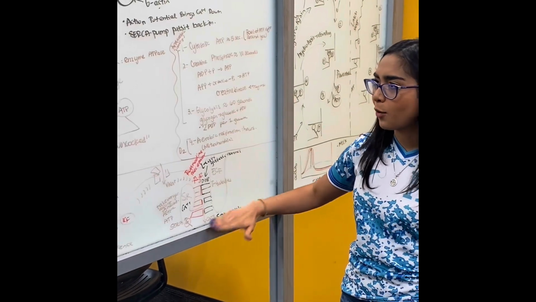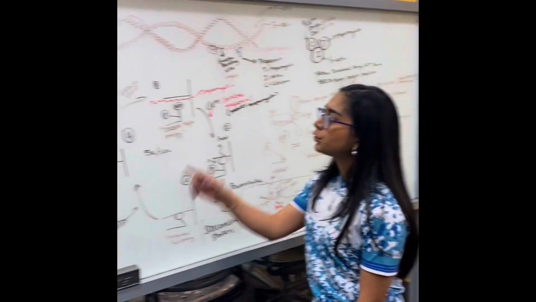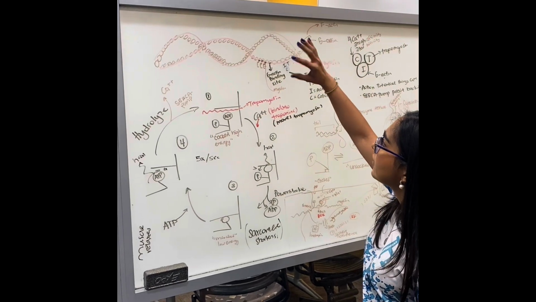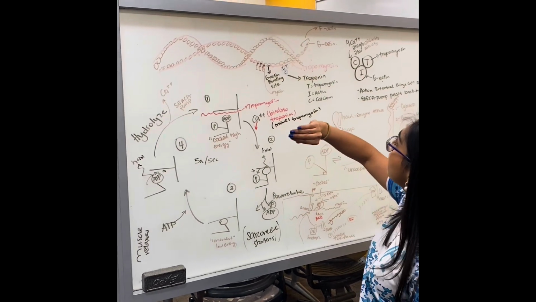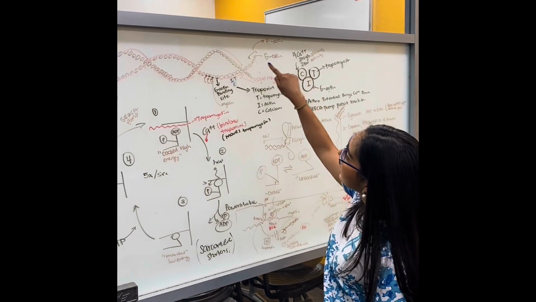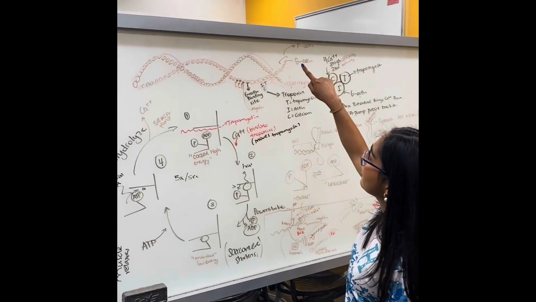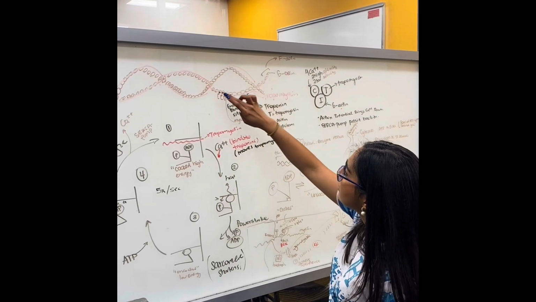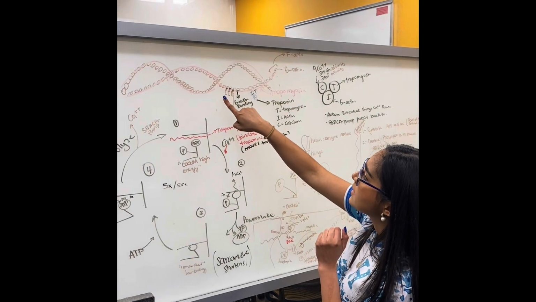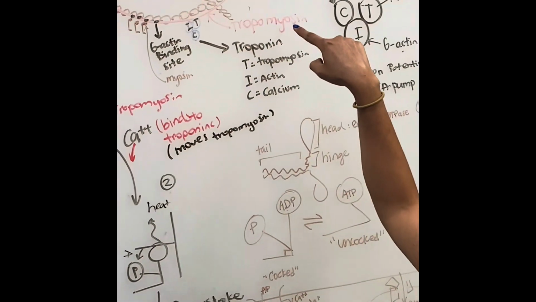So we will talk a little bit more about what happens when you get calcium in your muscle or your sarcomere. Normally, you have kind of like this chain, and all of this is actin, but let me explain how it works. You have your monomers, those are your G-actin. G-actin have binding sites on it, but when you have a ton of G-actin together, that's called an F-actin. Around it, you have tropomyosin, and you have your myosin heads trying to attach to your binding sites, but your tropomyosin is in the way, so you can't contract.